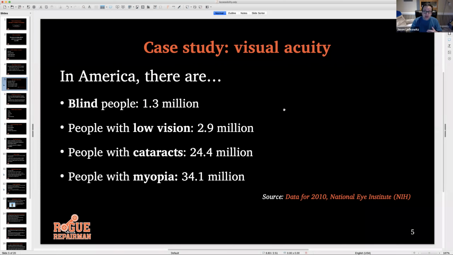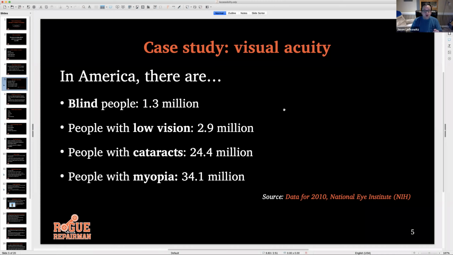But beyond that, there were 2.9 million people who have what's called low vision, which is to say they're not blind, but they have some degree of reduced visual acuity. If you go beyond that, let's talk about people with cataracts. There's 24 million of those. And what about people with myopia and nearsightedness? There's 34 million of those.